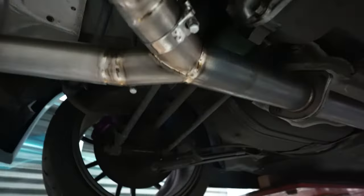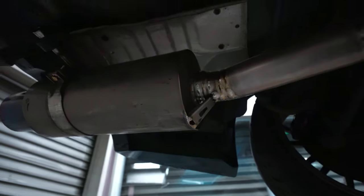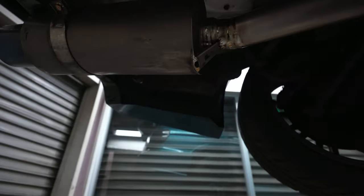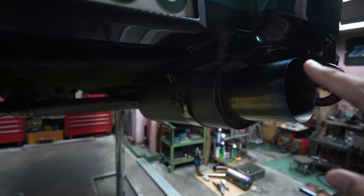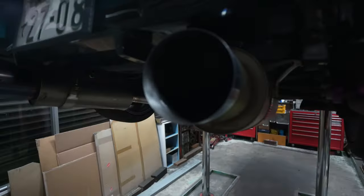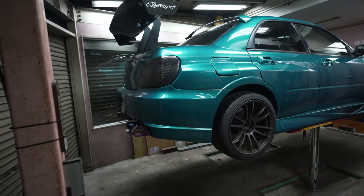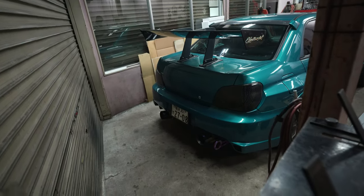There's a band right there so that I can actually take this part off when I'm working on the diff or something. There's a dent — it's been there for a while. Maybe in the future I might fix it; it's somewhere you can't really see so I don't really mind. The owner of the shop actually measured everything and it's all straight, aligned, and symmetrical. Big shoutout to Rouse Racing.